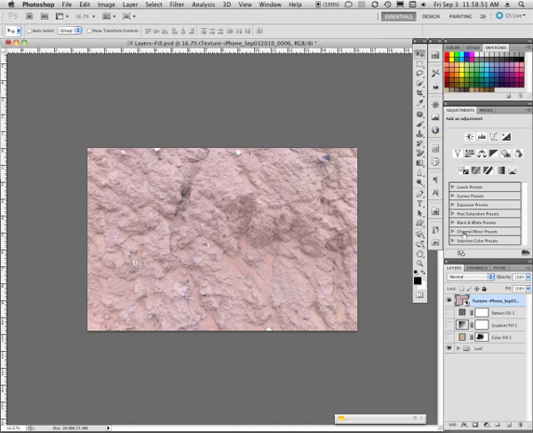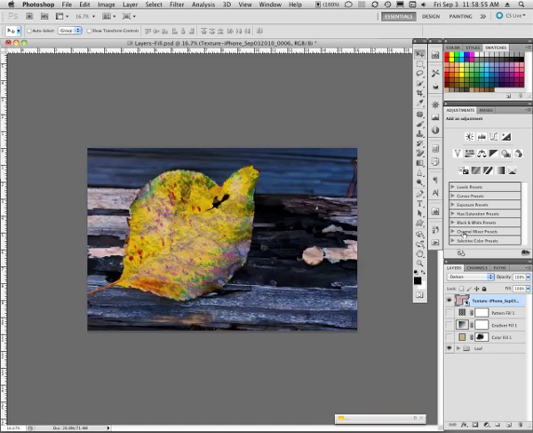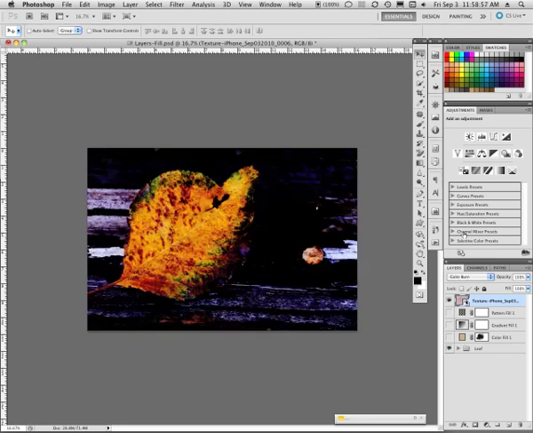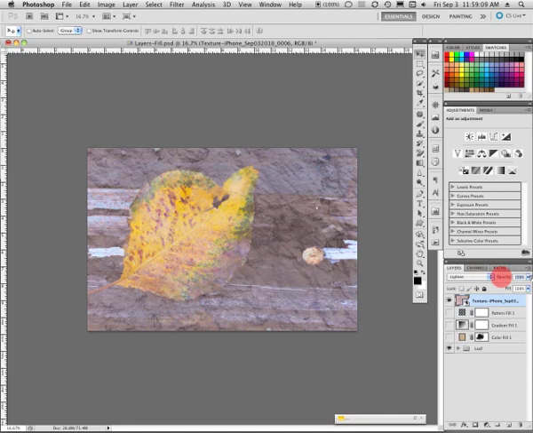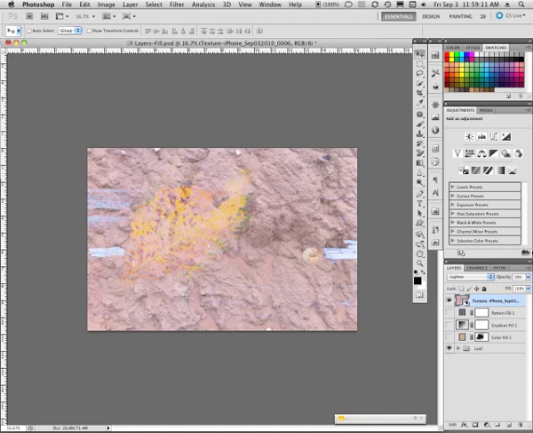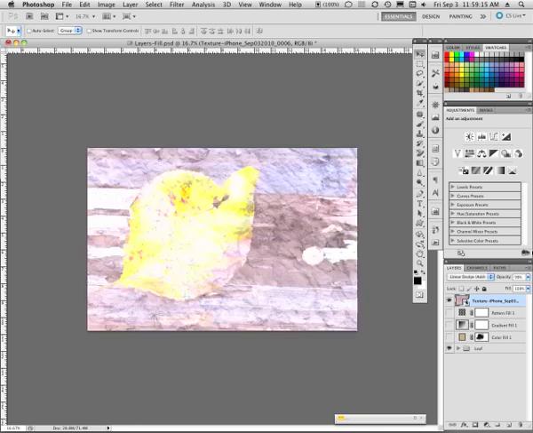Now I'm going to step through my blend modes here, and let's see if there's something that looks interesting. Well, let's see, Lighting kind of looks neat. I might be able to go in and reduce the opacity of this a bit. Well, that doesn't really do it for me. Screen, Color Dodge.